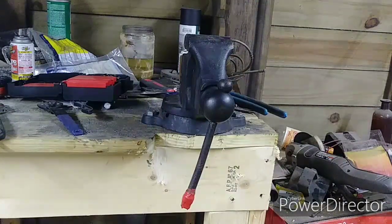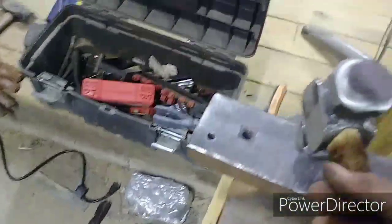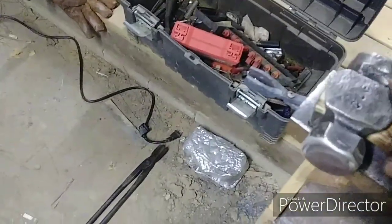So guys, I hope you enjoyed. This was a fun little go at. Let's take a look at some things here. So the anvil's still good. The hammer looks beautiful. No marring. Great. Beautiful. The tongs work like a charm.